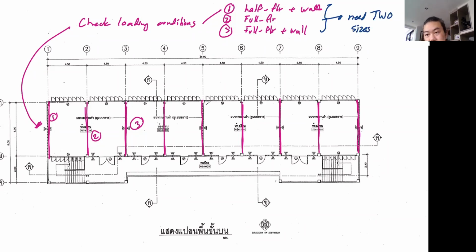Don't forget that when you design the beam, you must check for flexure, and for flexure you have local buckling and the design moment, the nominal moment. Shear, where you also have to check your local buckling and the shear capacity of your beam, and deflection. We don't have the specific criteria for it, so I think you're free to choose whatever you want. Now, is there any question about this?